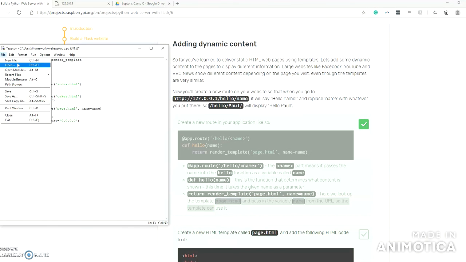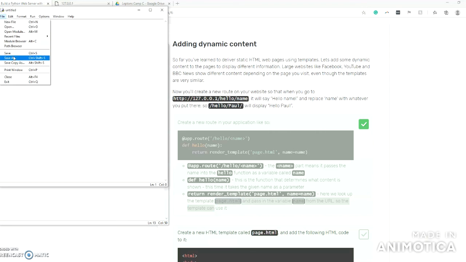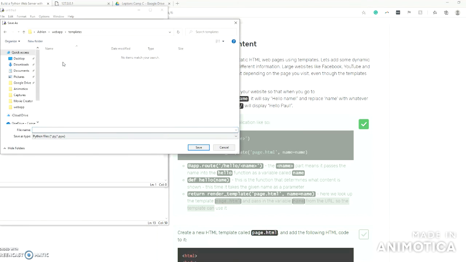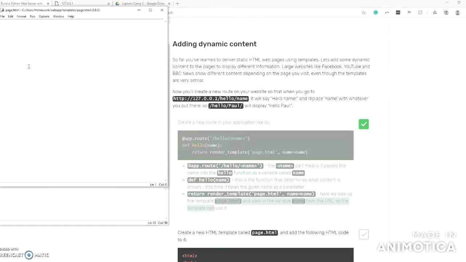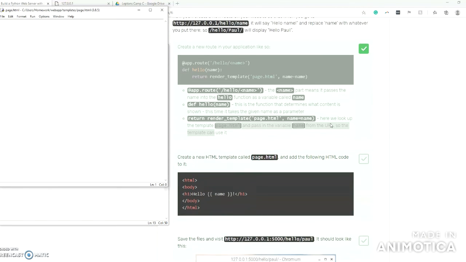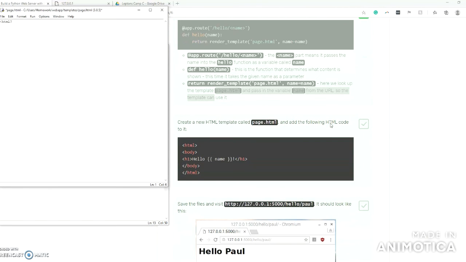So we need to create a new file and save it as page.html. And pass in this code. Hello.